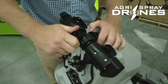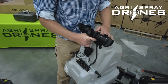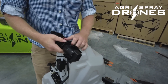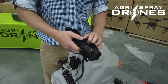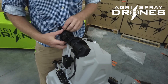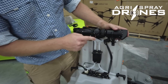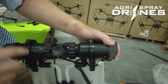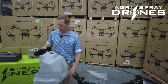You can drain it right there — take that off to drain it. But if you need to take the filter out, it looks like you have to remove your pump assembly. The great thing is this tank pulls out really easily, so that's not too hard. These pumps are actually smaller than the T30 pumps. My guess is this is an unpressurized spray system, so we don't have to have a lot of pressure build up in the pump to push liquid through, because our nozzles are centrifugal style atomization nozzles.